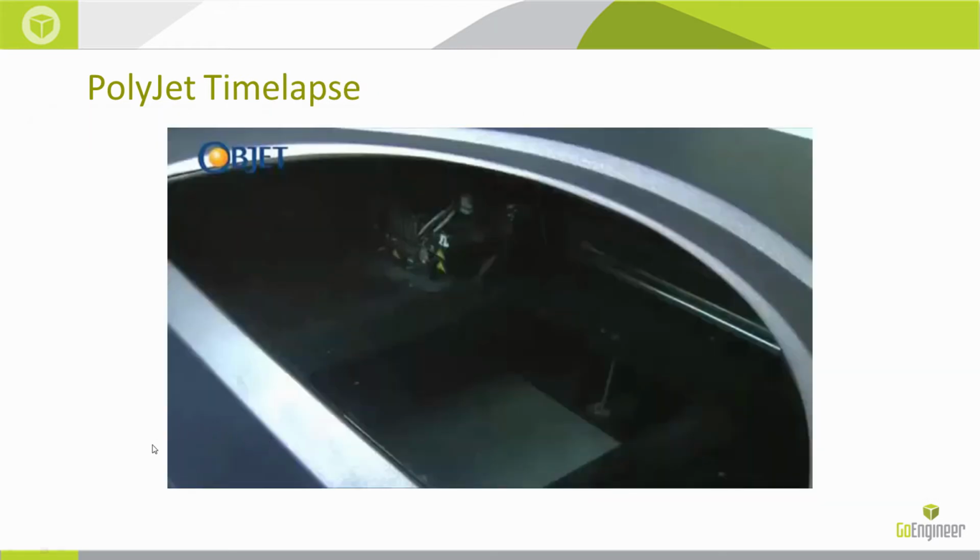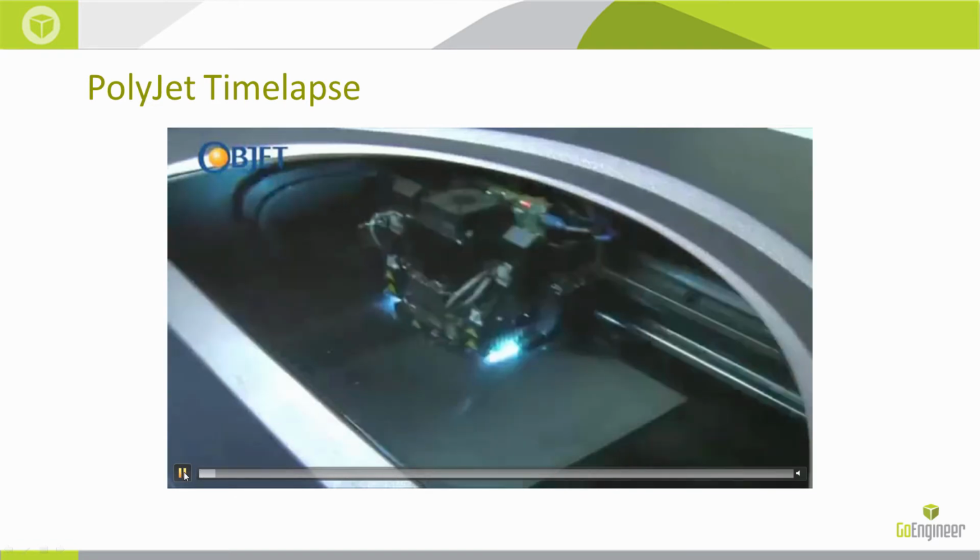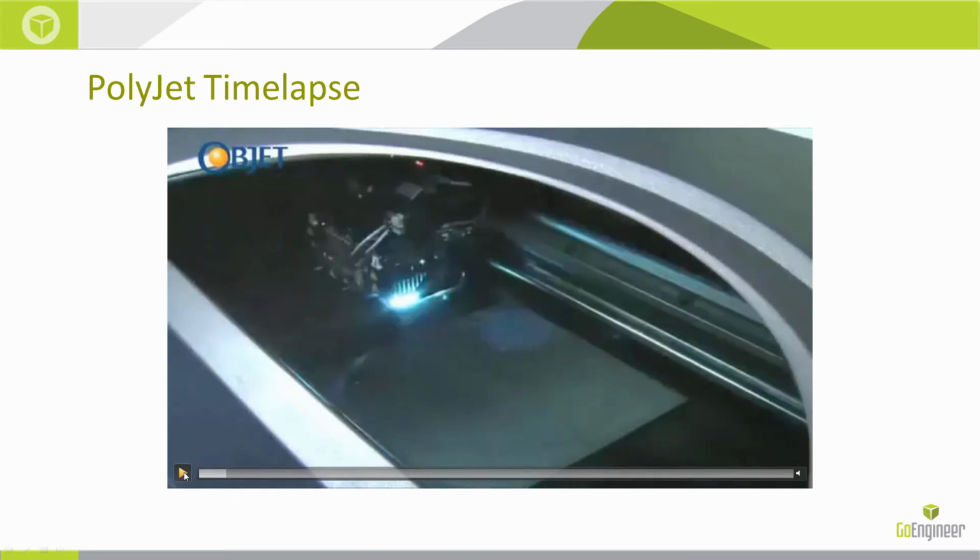So let's take a look at this working. I'll pause it very quickly here. So we have a build envelope, it's a build tray. In this particular machine, the build platform will actually move down between layers. The layers on the PolyJet side are much finer than on the FDM side. So on FDM, we talked about the finest resolution in Z being 5/1000ths of an inch.